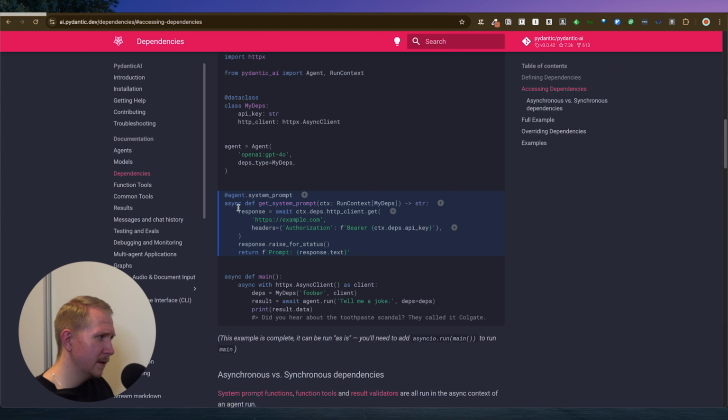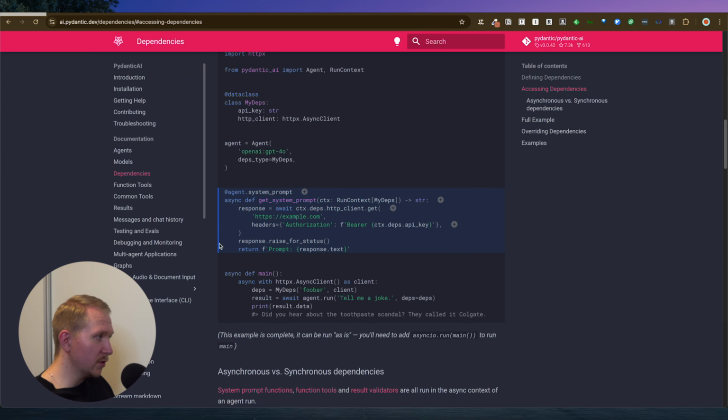In this example, we have this agent function, and it gets the system prompt and is given the dependency. In this case, it's this dataclass MyDeps. It has an API key as a string and an HTTP client. So the agent can't run without this dataclass and this format of data. That's in a nutshell what dependencies are. It will get more detailed, and we will explain it more within the blog writing agent.